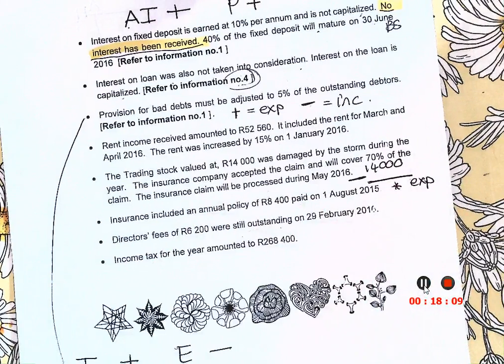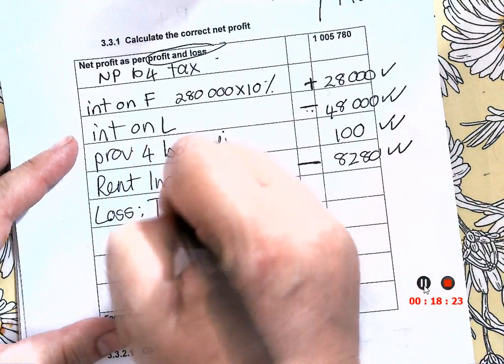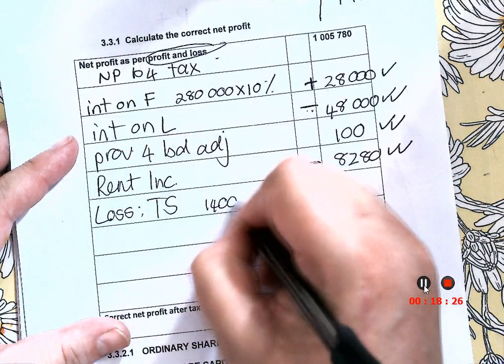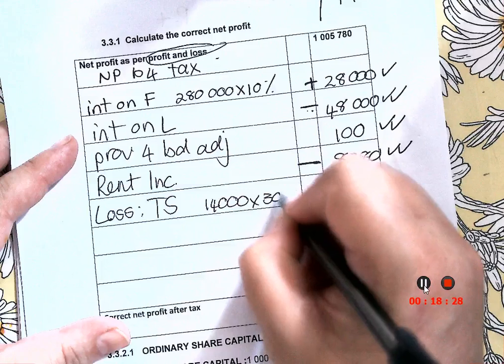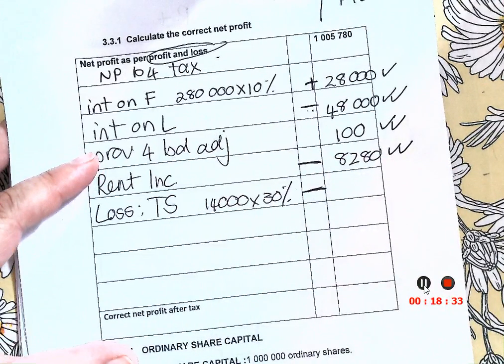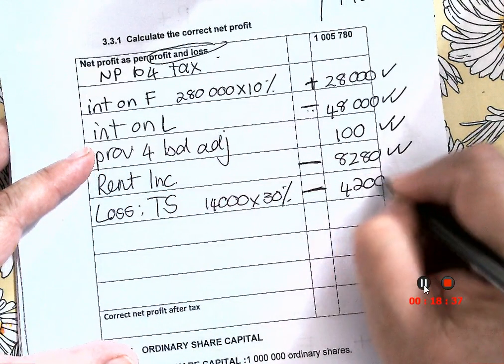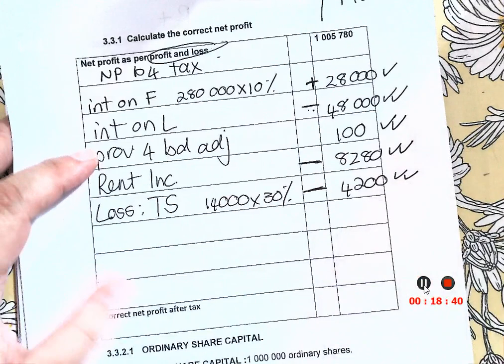So now, how easy is this? They give me percentages. So they say, we're going to get back 70%, meaning what's my loss? 30%. So I'm going to say here, loss on stock, it's 14,000, and how much am I going to lose? 30%. And this is negative, it's a loss, right? So that gives me 4,200. And this will give you 2 ticks.